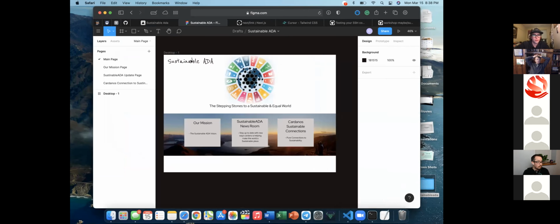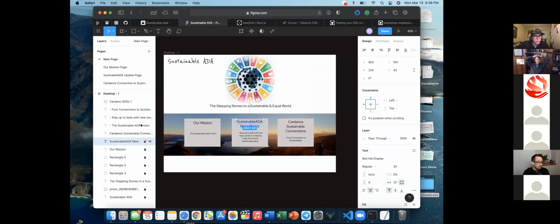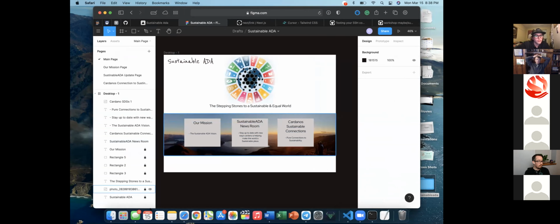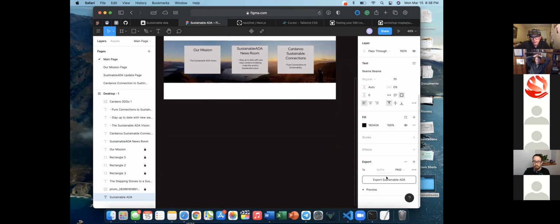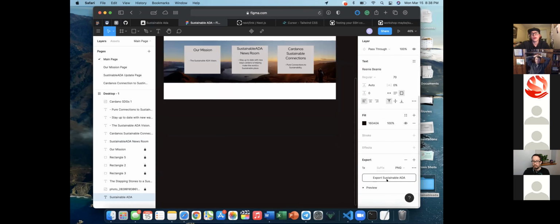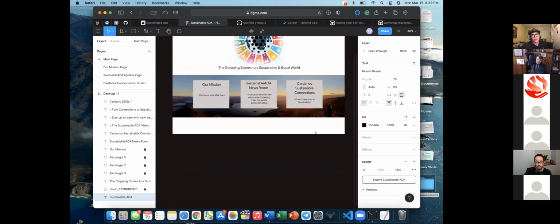Now highlight only that text there somehow. That's the one. Okay, we want to export just that. Yeah, so with that highlighted, now scroll to the bottom of your right-hand toolbar. And you see how it already wants to export as a PNG instead of a PDF. That's just a function of what is highlighted. So if you have a whole page highlighted, for example, it's going to default to PDF. SVG is great too, for the record.